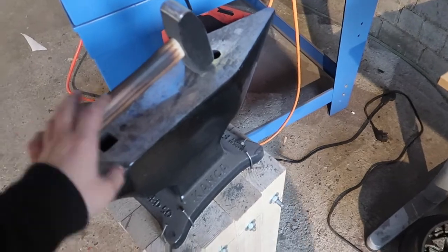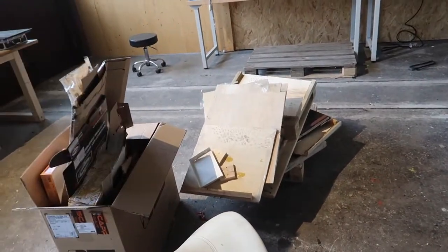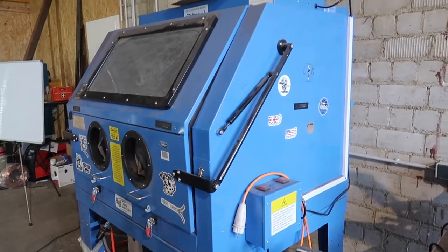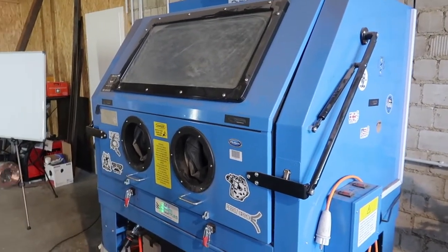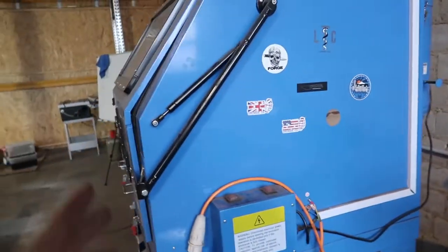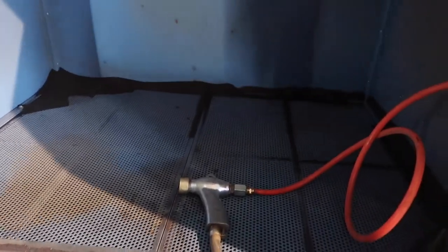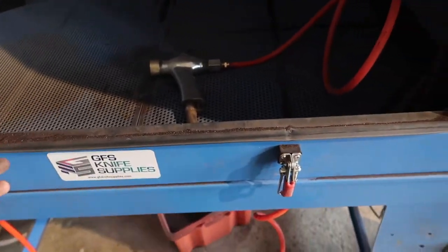My anvil is at the moment really unused. I may put it somewhere here once I clean up — still in the process. Next to my anvil is my sandblasting cabinet. I know it's way too huge for sandblasting knives, but I got it for a really good deal so I thought why not. It's super cool because it has its own vacuum system on the back and the lighting is really nice. You can put a lot of sand in there and it's just great to have. No dust anymore — well, a little bit on the ground, but it just drizzles down. It's a big game-changer compared to my old one.